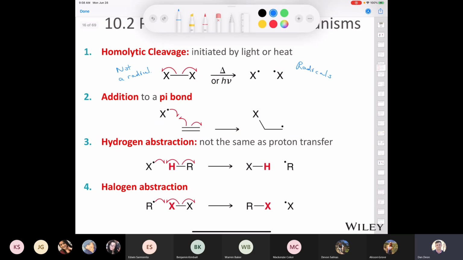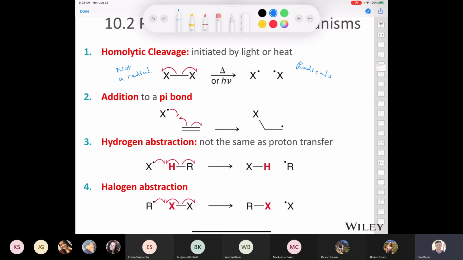The next one is a hydrogen abstraction. You can guess that that's removing a hydrogen atom. Notice it's not proton abstraction, right? Because a proton is H+. A proton is nothing more than a hydrogen nucleus. It's literally just a proton. There's no electron. Whereas in hydrogen abstraction, we're removing the entire hydrogen atom. We're taking the proton and its electron, okay? So if you have a radical, it abstracts a hydrogen atom, and then you're left over with a radical.